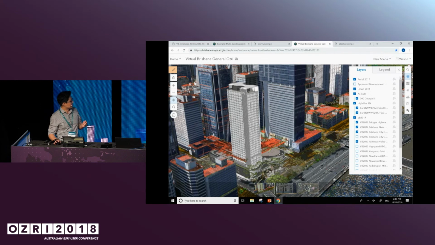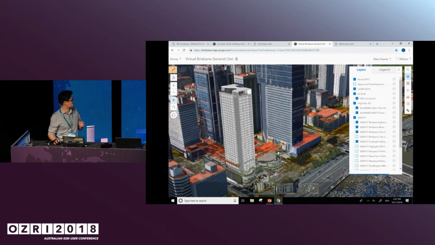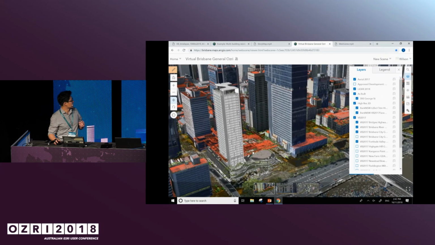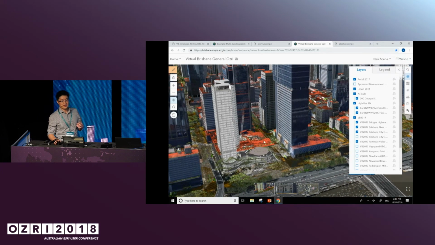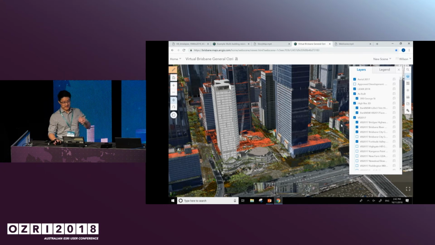Also, in this web scene as well, we've got the aerial laser scan data. And you can see here, this was taken a few years ago when the law courts were still around. So that's why you see this red bit up here. Probably the next thing I'd like to step to is the catch with aerial photogrammetry is line of sight. You can only model what you can see. So if you're up in the sky, there's going to be occlusions. So the next step is to get more detail, to get more resolution.